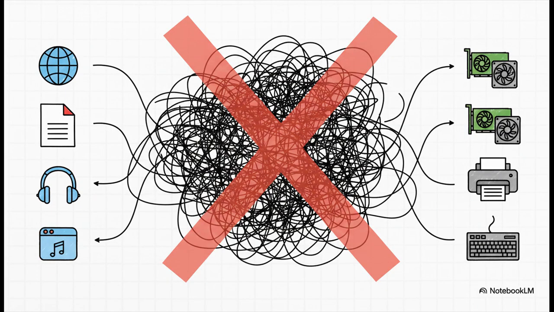Let's dig into one of the kernel's biggest jobs, managing the hardware. Just imagine for a second what it would be like if every single application, your web browser, your games, everything, had to be programmed specifically for every single brand of graphics card or every type of printer out there. It would be total chaos. It would be impossible to write software.